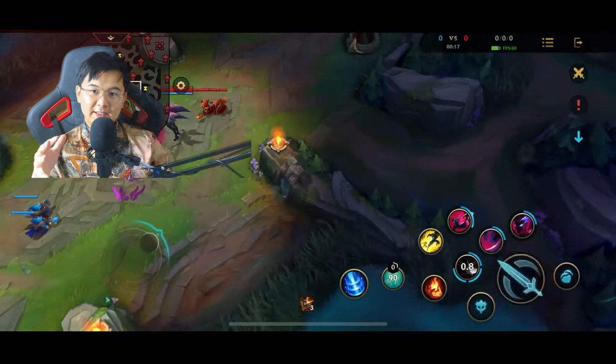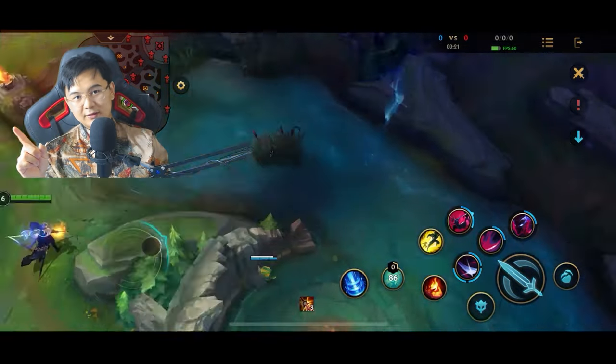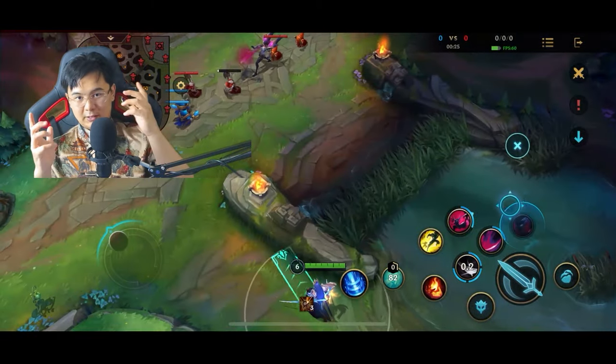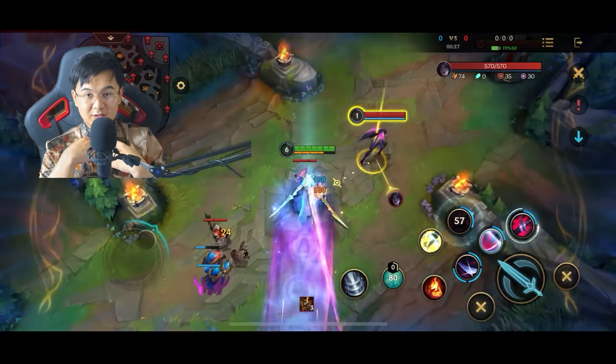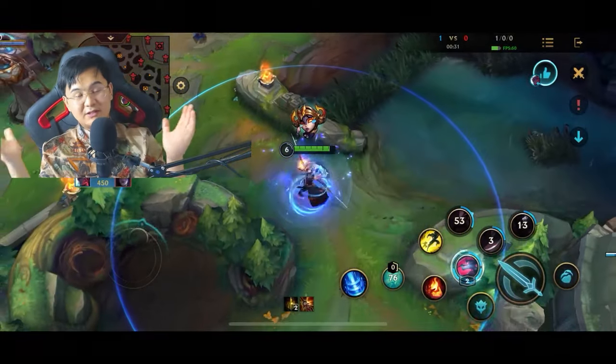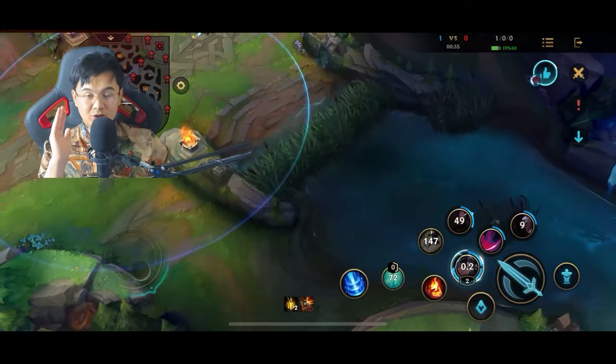So guys, here is the tip. When you play, you should always focus on the minimap and also scroll the minimap with your thumb. Or if you play like me, four fingers claw, you can use left claw or even the right claw. It's literally up to you. But yeah, don't forget to watch the map.